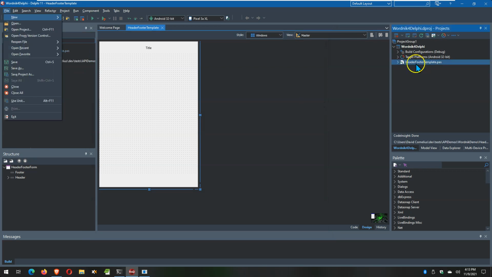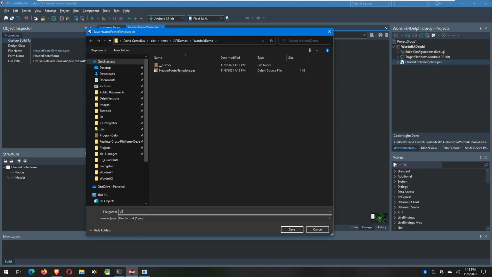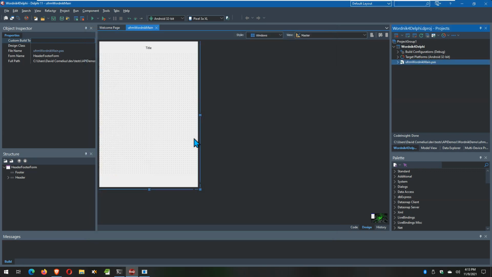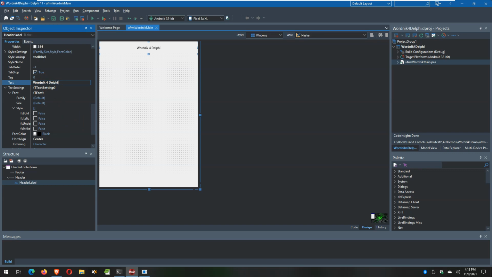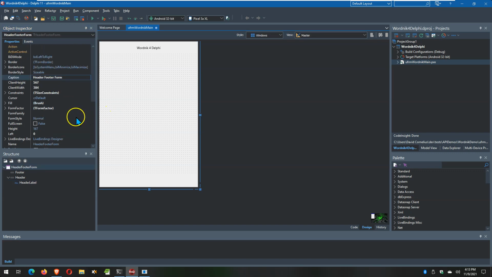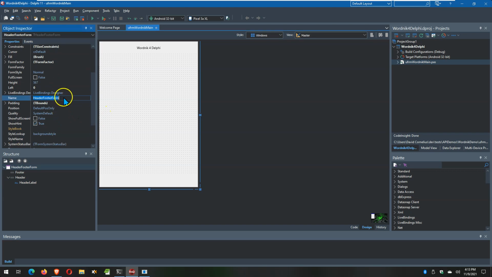We also want to name the unit. And let's set the title as well. And while we're here, we'll set the name of the form as well to match the unit name. I'm going to be referring to names in code, and it improves readability over the default ones.